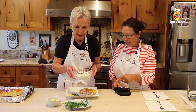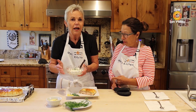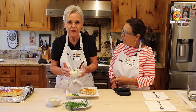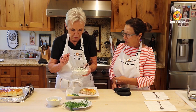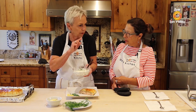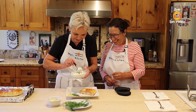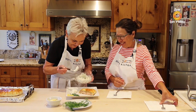And then we have the sauce, which, as you remember I mentioned earlier, is sour cream and capers and lots of chopped dill and a little mustard, and there's one more. Sour cream, mustard. I think we've covered it all. So we'll put some on the plate. It looks good. It smells so delicious.